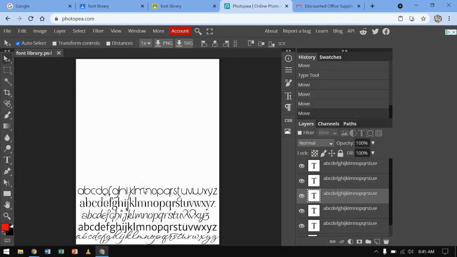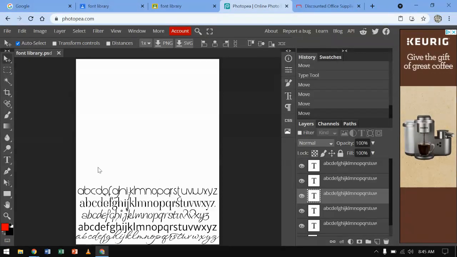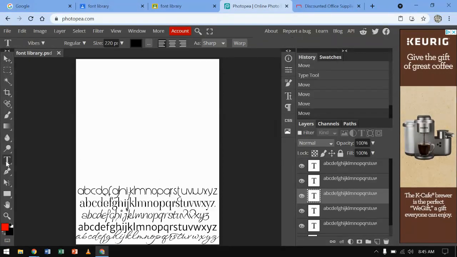All right, so now I'm ready to move on to the next thing. And for this one, let's go with the number set. So I'm going to make a new layer for this. Now, this one starts easy. I'm going to do the numbers 1, 2, 3, 4, 5, 6, 7, 8, 9, 10.